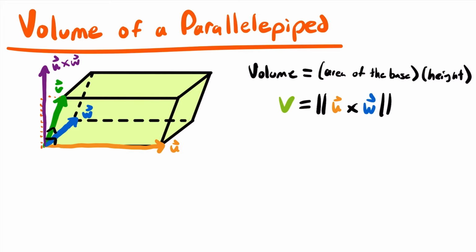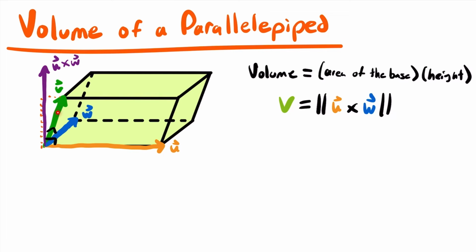So instead, what we have to do is relate vector v to this vector in some way that allows us to find this height. And so this is where your knowledge of other concepts related to vectors comes into play. I'll give you a second to think about it, but what we're going to end up doing here is finding a vector that would represent this height by projecting vector v onto this cross product vector, right?